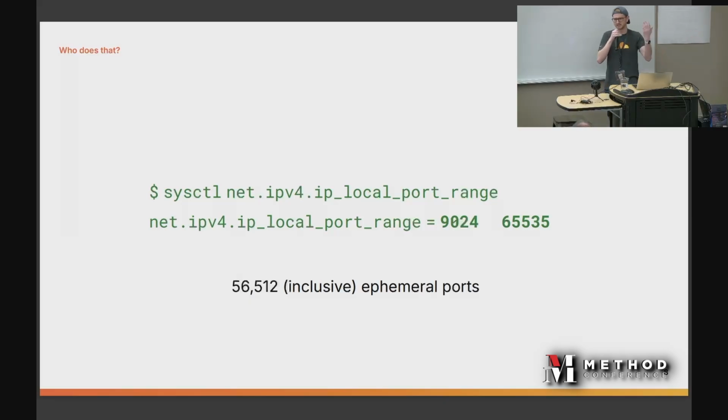Also ingress. This is important for ingress too, but we're talking about egress. So on normal systems, this number is a lot lower. You're not offered this many connections, but we specifically configured our nodes, or servers, however you want to call them, to have this many ports available for us to use and exhaust.